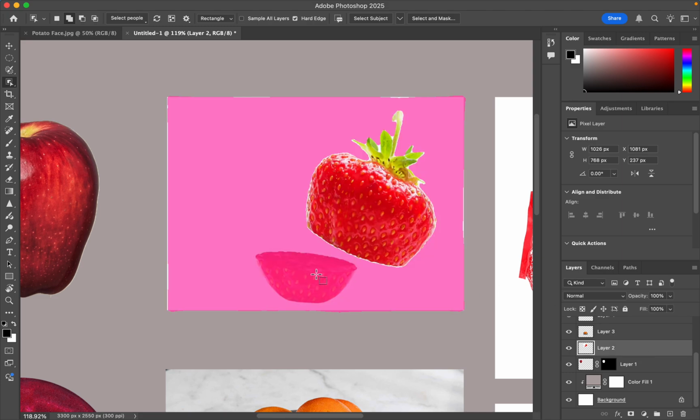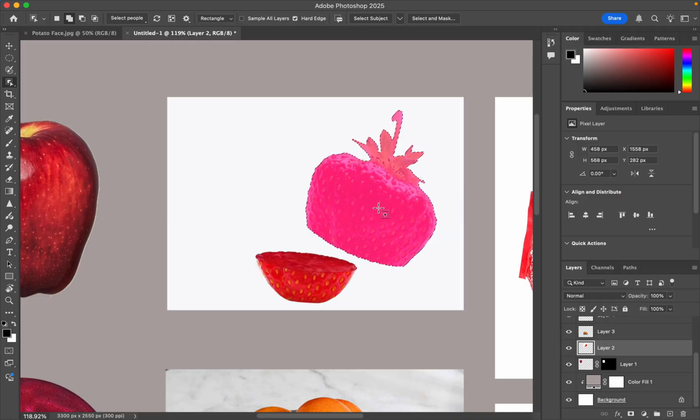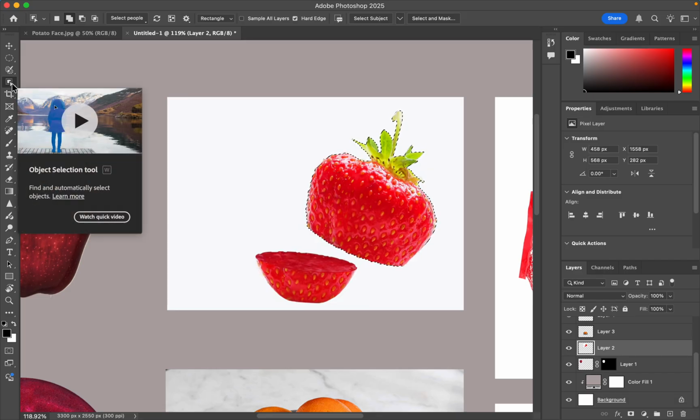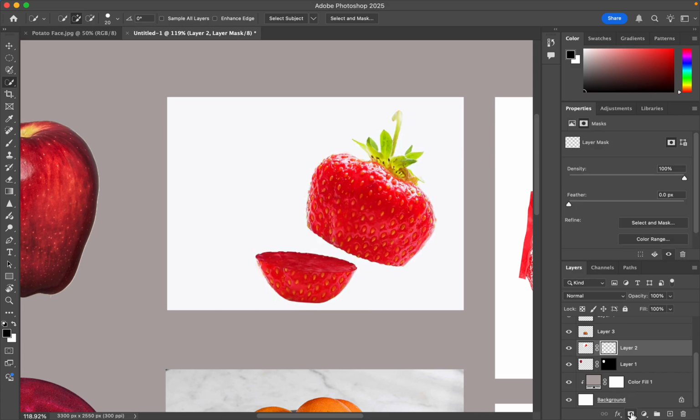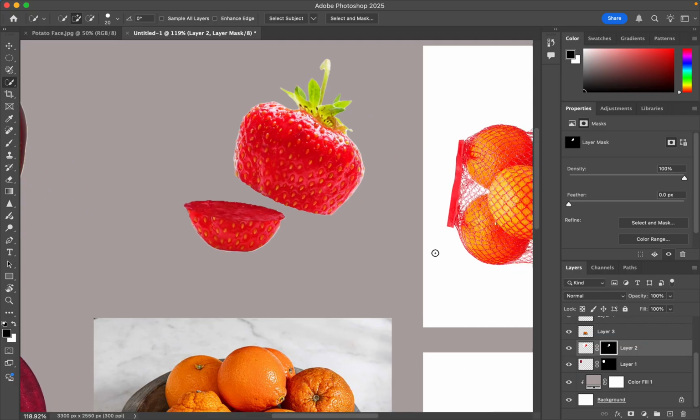And now you can see that I can click this, but it's still not really seeing that bottom one. What do I do? Well, here's what you can do. You do not have to use the same selection tool in the same thing that you're selecting. So once I have the top part selected, I can click and hold this to get the other tool, which is the quick selection tool. And I can hold Shift because I don't want these connected. See how they're sliced apart? So I can hold Shift and just click and it'll select the other piece. Now I've got those two things selected. I can come and add my layer mask and it pulls them apart from each other.